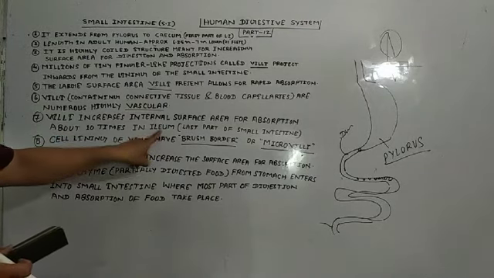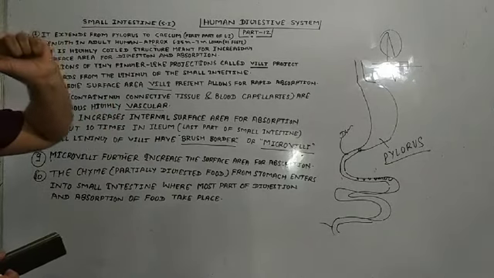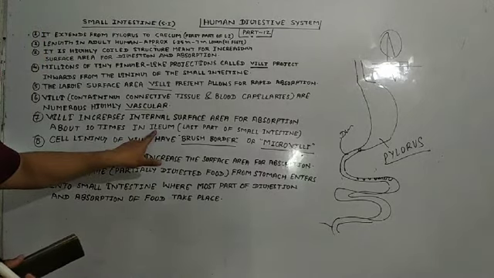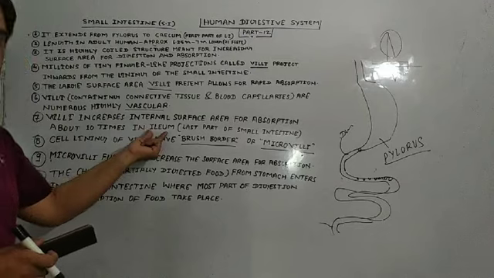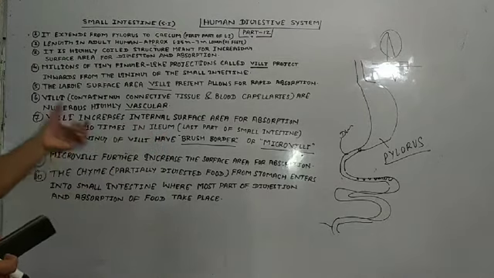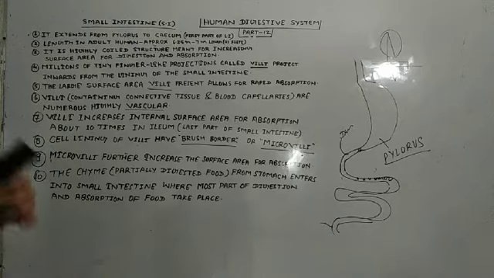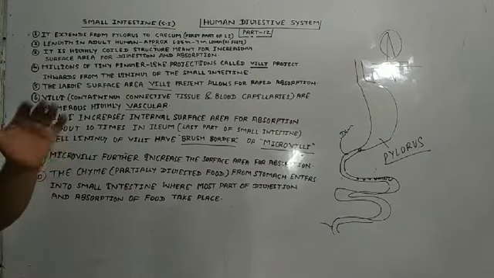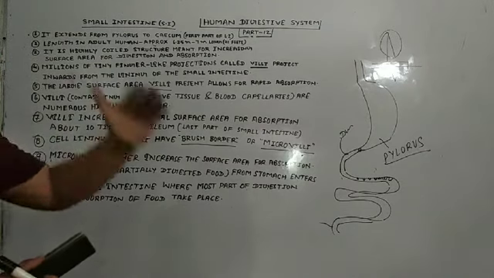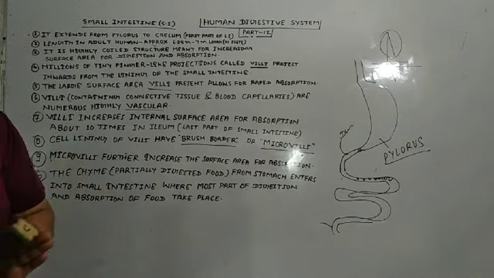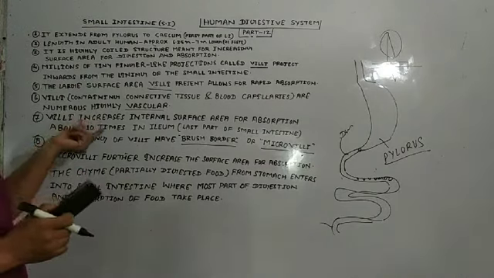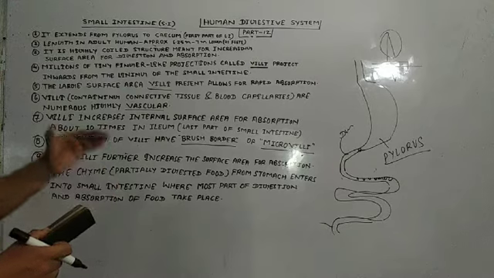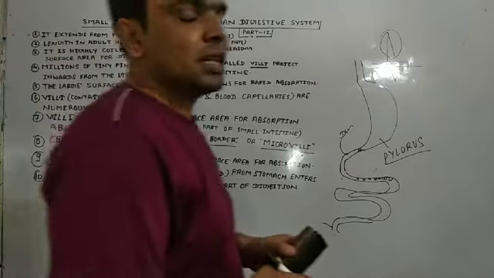Clear, students? The first part is the duodenum, the second part is the jejunum, and the third part is the ileum of the small intestine, and it is a highly coiled part. You must know that it is highly coiled. Why is it highly coiled? Because numerous villi are found here. The number of villi present in the ileum is 10 times more than in other parts of the small intestine, such as the jejunum and the duodenum.